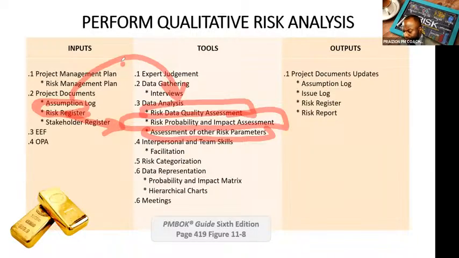So urgency: the period of time within which a response to a risk is to be implemented in order to be effective. If we don't do it now, our response is not going to be effective. Urgency. Or proximity: the period of time before the risk might have an impact on one or more project objectives. Is it close? Is it far? If we say the proximity is high, it means we've got a short period before it impacts an objective.